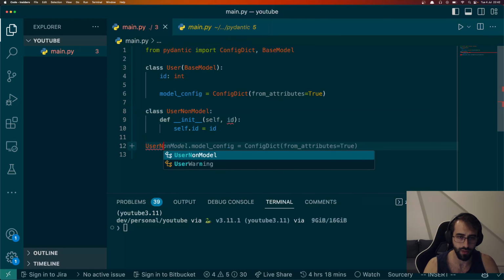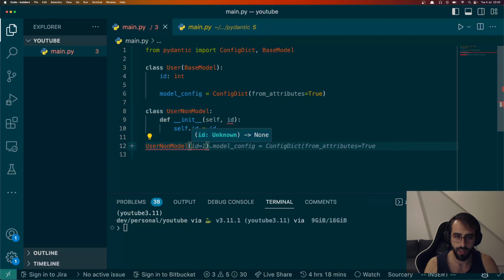Then we create the UserNonModel with the id being 1. And if we want to validate it, we'd use this User.model_validate. I think this is not going to work. Okay, let me fix this because my IDE doesn't like this.